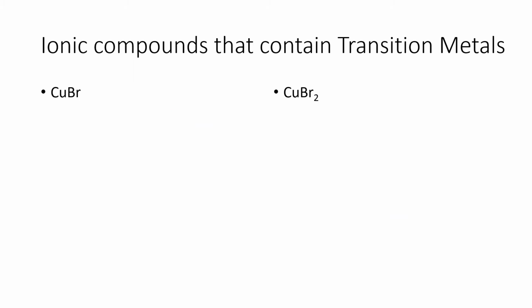So let's look at some examples that use this transition metal ion rule. And I want to just do these 2 examples side by side in parallel so you can see the importance of this rule that we're going to have. So first, are we dealing with ionic compounds? If we look at the one on the left, I have copper. Copper is definitely a metal. It's a metal we're familiar with. Bromine is definitely a nonmetal, so this is an ionic compound.